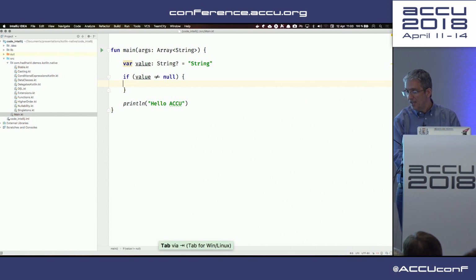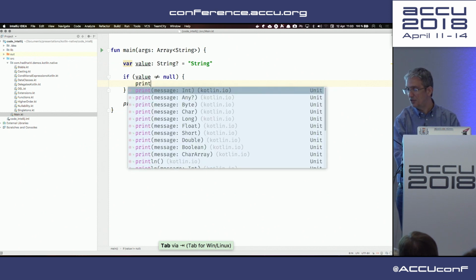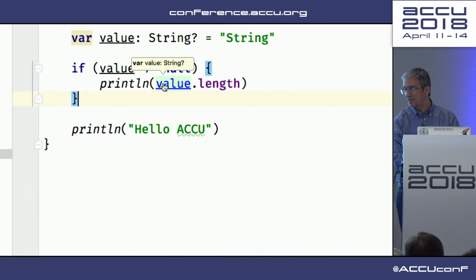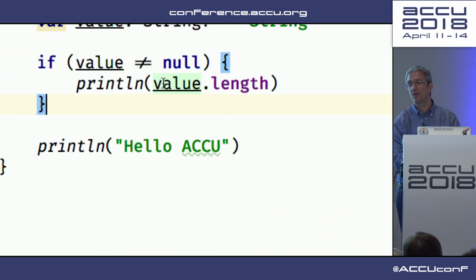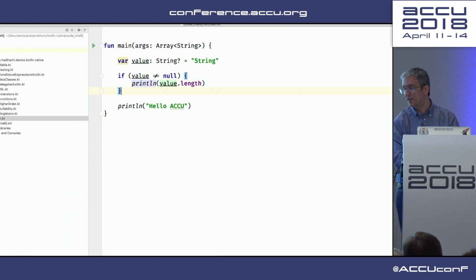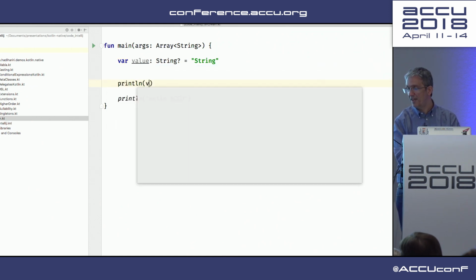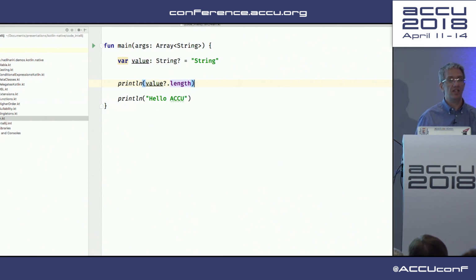You can enable it. Okay, so here now I would have to do if check not null, and then, for example, do print line value dot length, right? Again, notice here that there's a smart cast saying I've now cast this to type not null, because you've already checked that it's not null. In order for me to cut this down, what I could also do is print line value?.length, right? That essentially is just checking. It's a safe operator to check if this value is not null, then invoke the method on it. If it is null, then don't do anything.